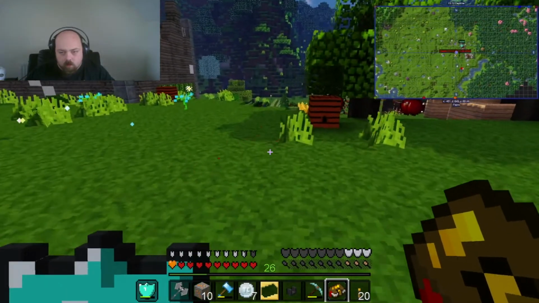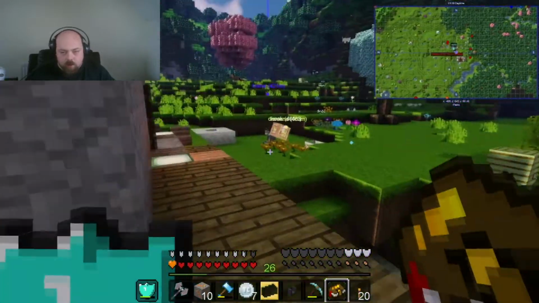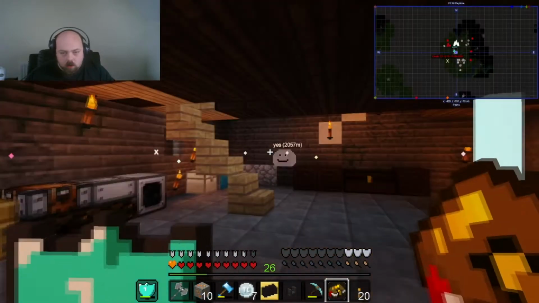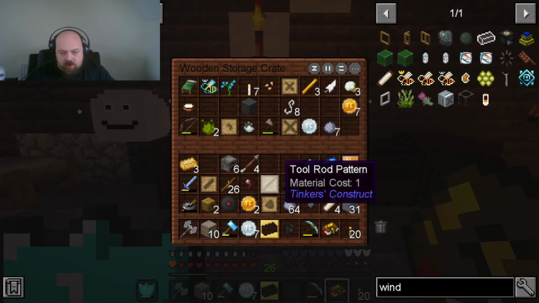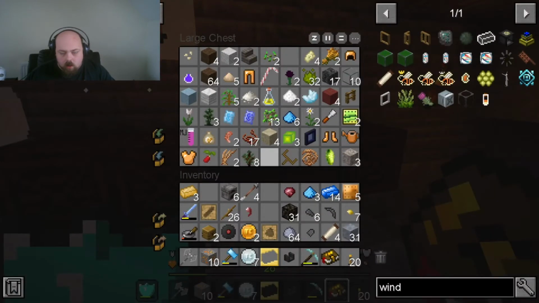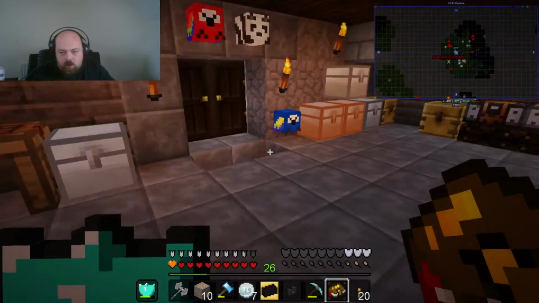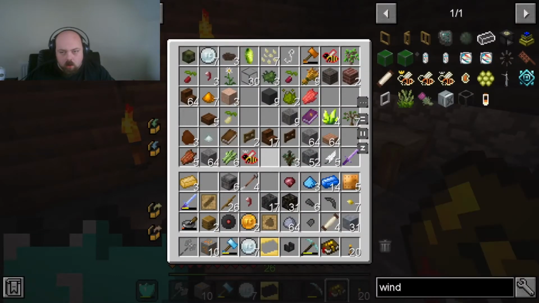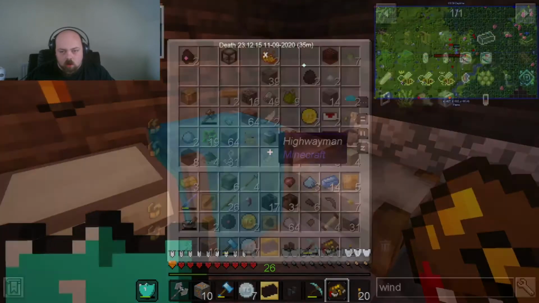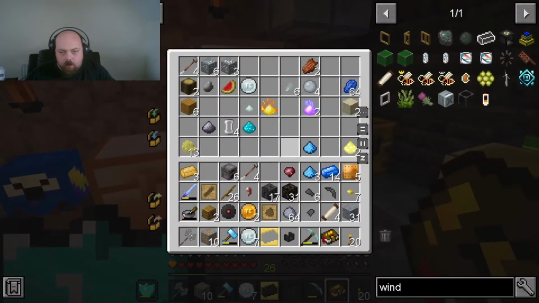Damn, I ain't got the tough. I don't have the tough pattern. The tough tool rod pattern. I thought I did. I'll get you just in case. You can go up there. I may need to grab you. Yeah, I may need to make that actually. Right, so I need some blank patterns. I could have swore I had a tough tool rod. I don't think I've put the pattern anywhere.